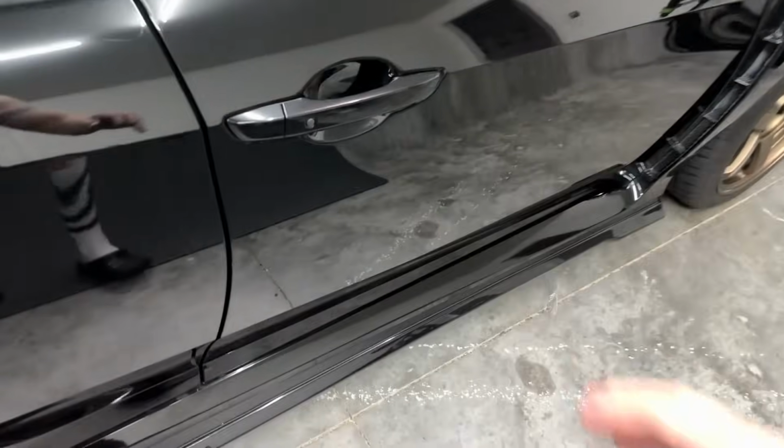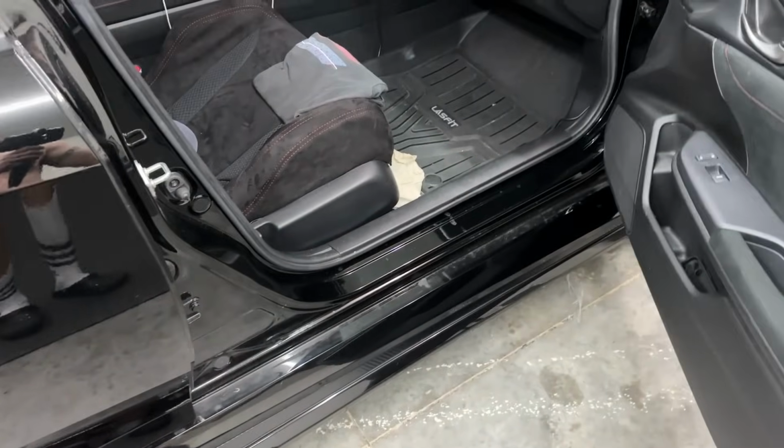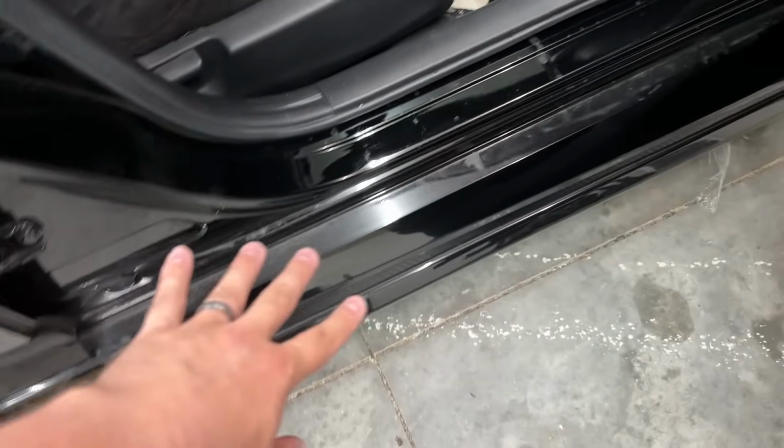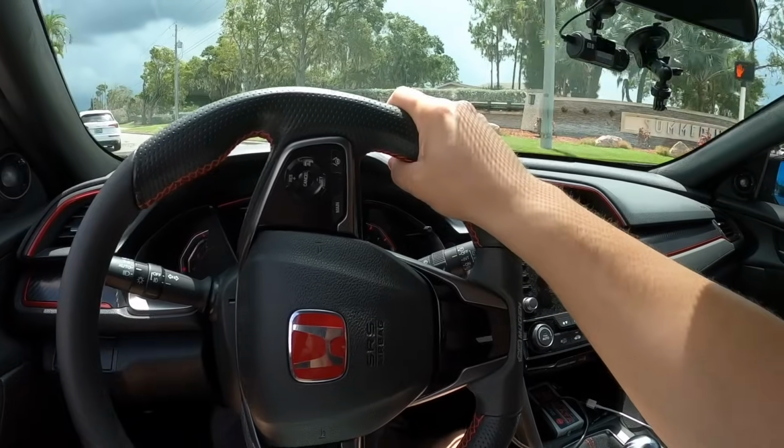And also when I get this done next time, I told the guys at Auto Paint Guard, I said, I want every single inch of this car to be protected, like nobody's business. I want it all to be protected. And that includes opening up the door and all of these areas right here. If there's anyone nearby that would like to come by the house one day and do it with me, or if you know a good shop in the greater Tampa area that doesn't charge $2,600, but they still do a phenomenal job, I would love to hear from you.